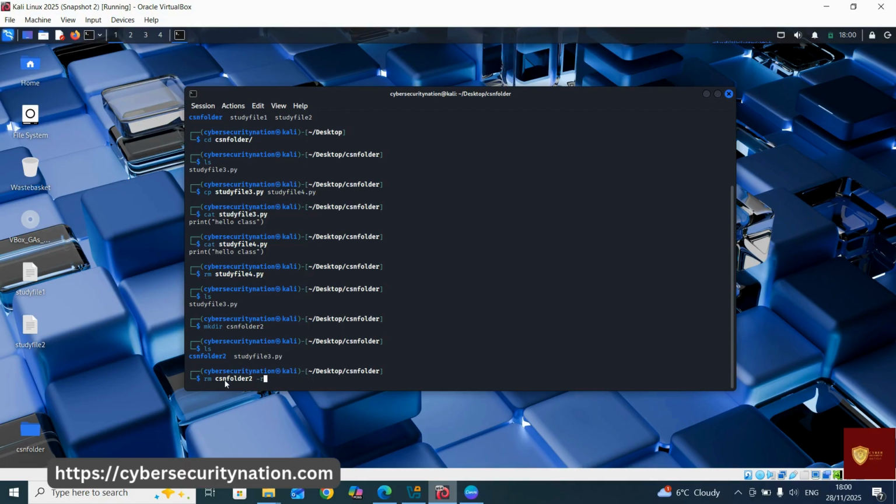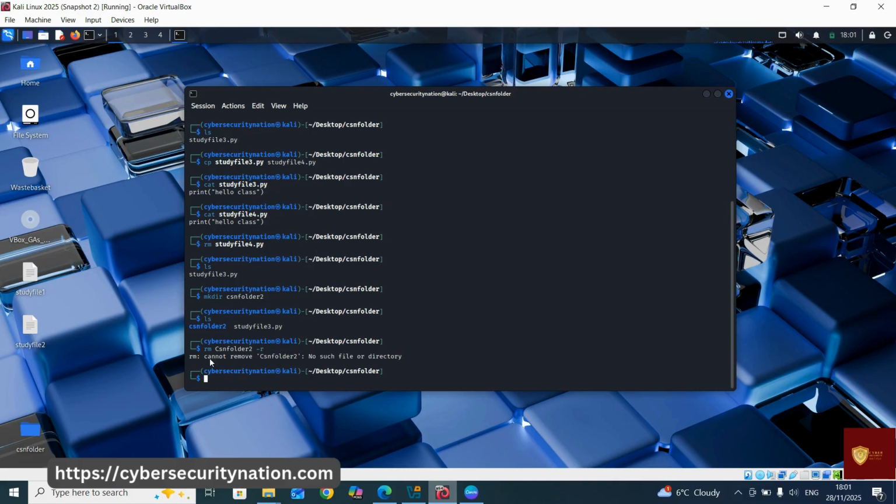and -r. Now, just to let you know one thing, Linux is case sensitive. Let's say the name of the folder is csn, all small letters. By mistake, I use a capital C and press enter. You see, we get an error.